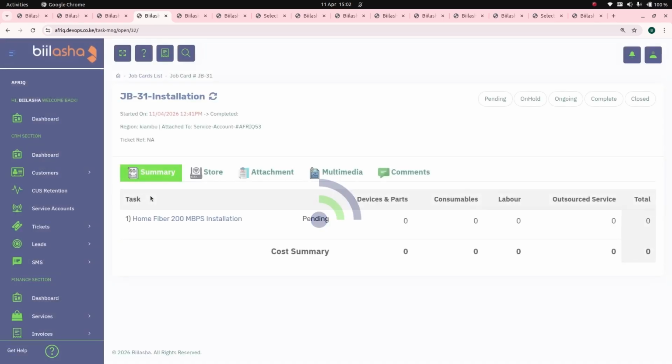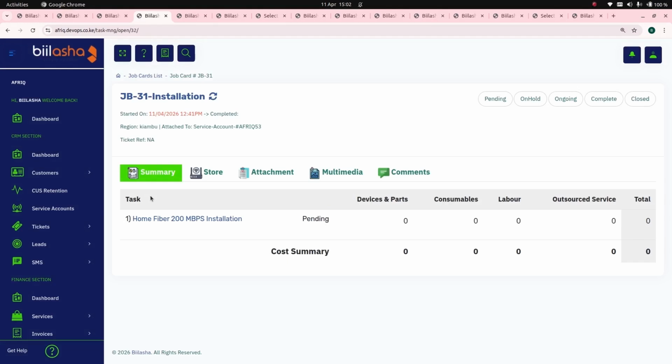You might be asking how this job card came to be, and the answer is it was created automatically once that particular service account was created, because a service account is going to be installed. The service is going to be installed at the customer's premise, and that is a job, and that physical job is going to require equipment. It's going to require physical manpower. So that's why we create job cards automatically upon customer onboarding that includes a service account. So if a service account is involved, rest assured an installation job card is going to be created automatically. If it's not, you can create it yourself, although we have not encountered a situation where that has been the case.